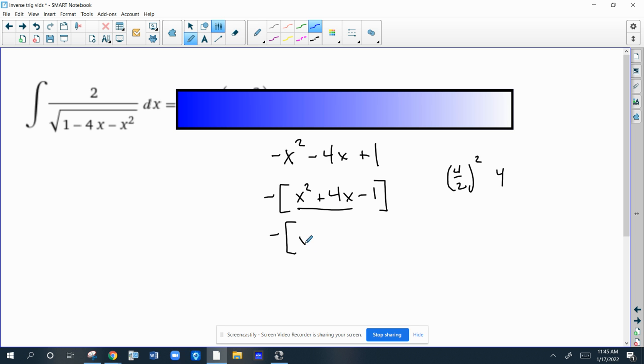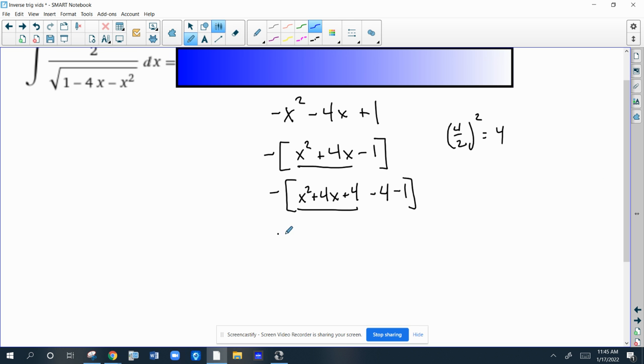So here we go. x squared plus 4x plus b over 2 squared, which is 4. We've completed that square. Then subtract the 4, so you balance out the equation, and don't forget about that minus 1. So now we have our perfect square trinomial. It factors into x plus 2 quantity squared. There's our u squared that we need for an arc function integral, and minus 5.